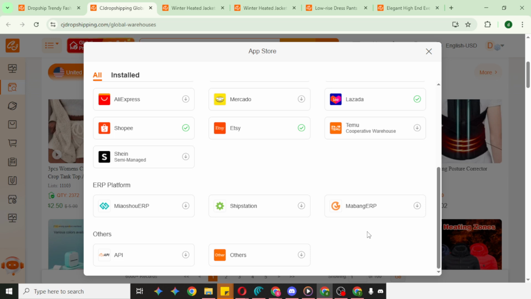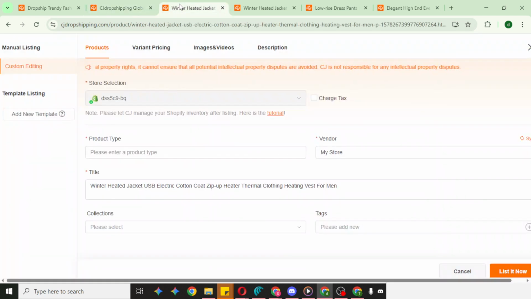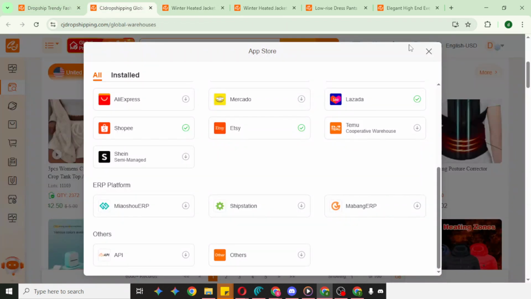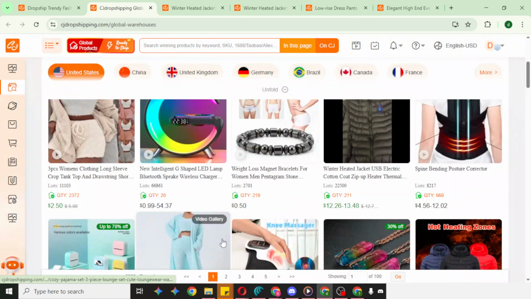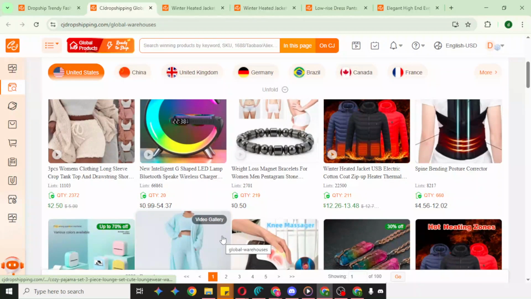If it's available for you, click Install. This adds the Amazon integration to your CJ account and prepares it for authorization. Once the install completes, you'll see Amazon appear in your Store Connections area. That's your visual confirmation that the integration is now present and ready for the next step. If you don't see it immediately, give the page a moment to refresh or navigate back to the store list to reload the view. Next, click Add Store again and proceed to authorize the integration.